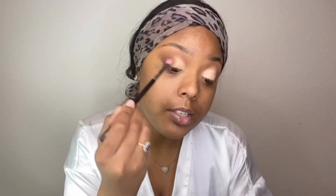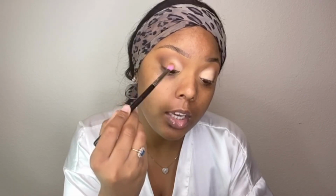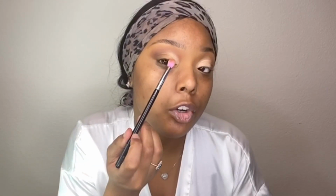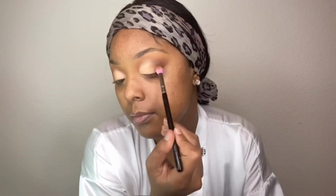Right, just right here in this area. I'm not going any further with it. I'm not going above the crease. I'm staying right here. And I'm just slowly shading in, just marrying the cream shade and the dark chocolate shade, just kind of marrying those together. And then do the same thing on the other side. And you get a beautiful gradient look without it being harsh, but you still get the smoky on the outside.